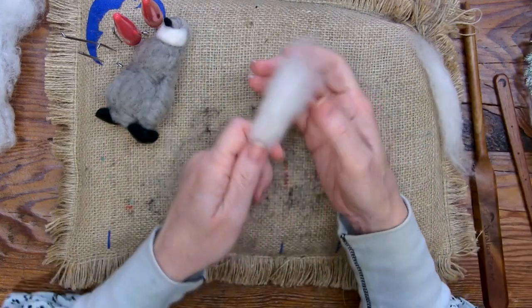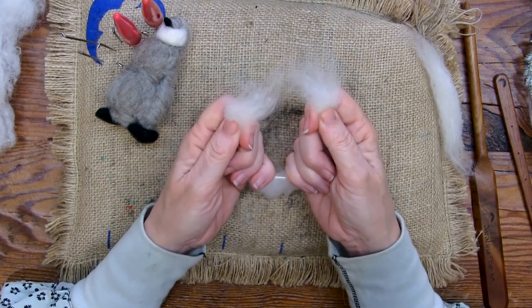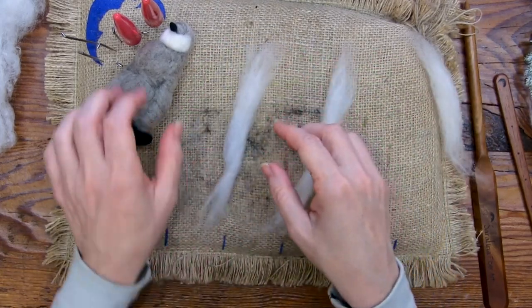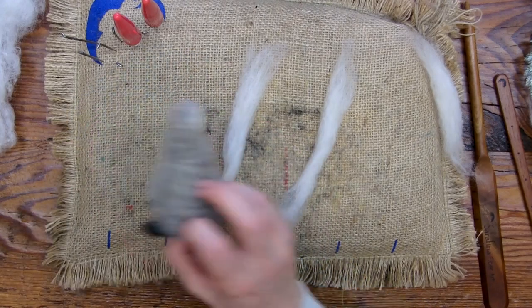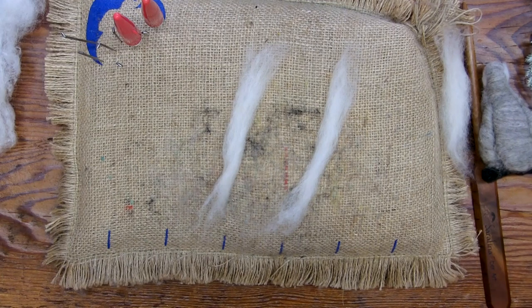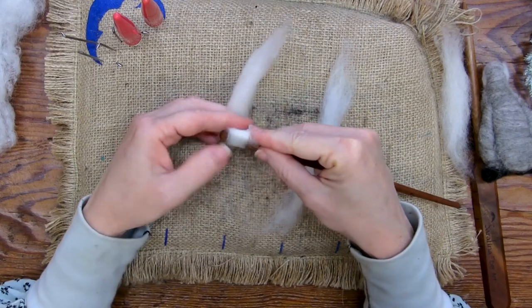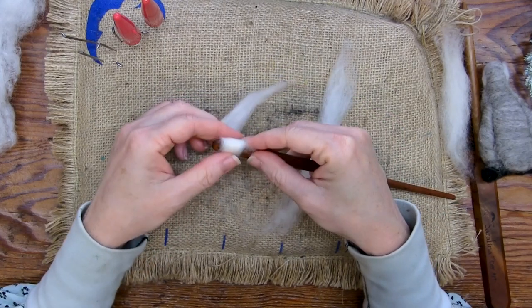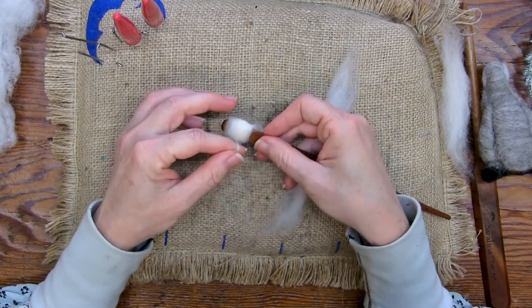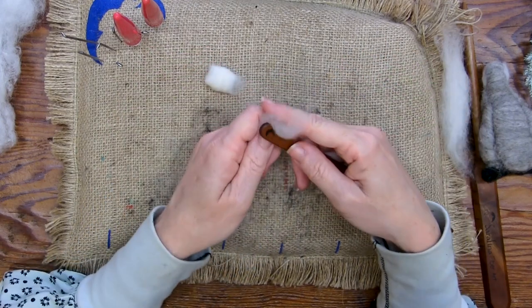I'm going to further split one of these pieces just because I think we're going to end up using about half of it, and I would rather it be long. And we're going to make two white cheeks, and I'm going to use the wide end of the face ace. If you don't have the face ace, you can fold in your hand like we just did, but the face ace will give you a really nice square, which we end up rounding into a circle. So we're going to do that two times.